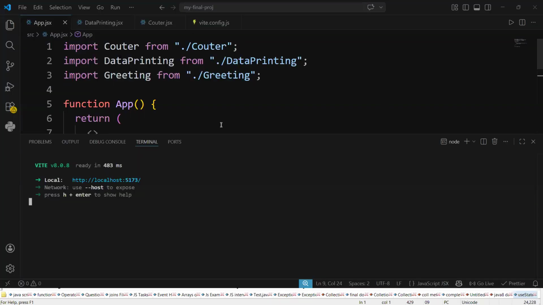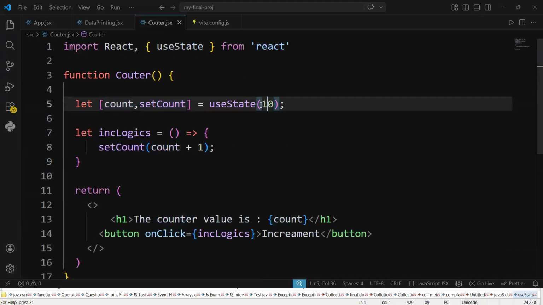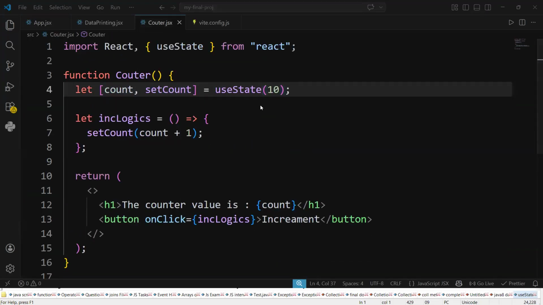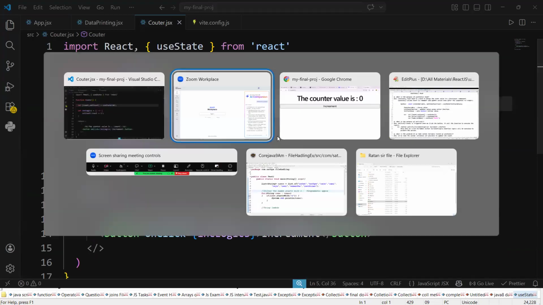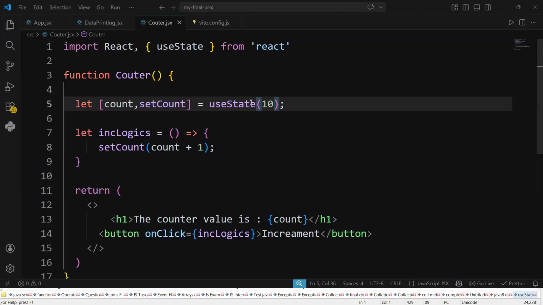Hey, no, sir, I want the counter value initial value to be 10. No problem. Where do we need to change, guys, here? In the useState hook, put 10. Then the counter initial value is how much you will get. Just check it. The initial value is how much now? 10. That is the useState initial value. Okay, let me decide whether the initial value 10 is good or 0 is good. Okay, fine. Let me make it 0, right?